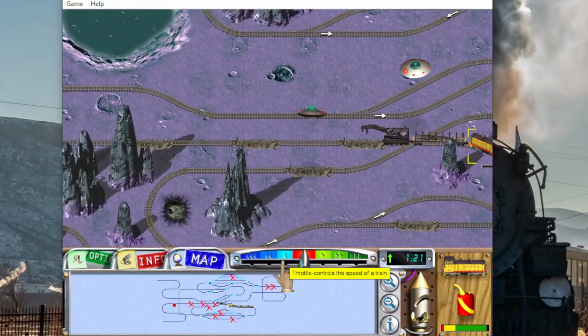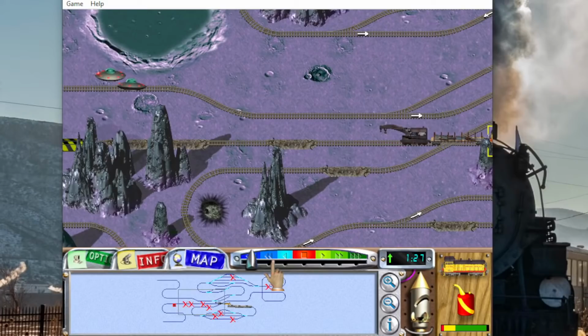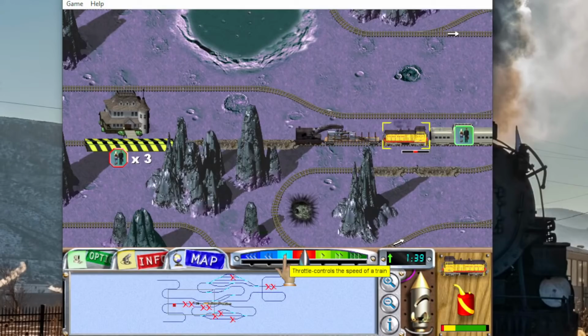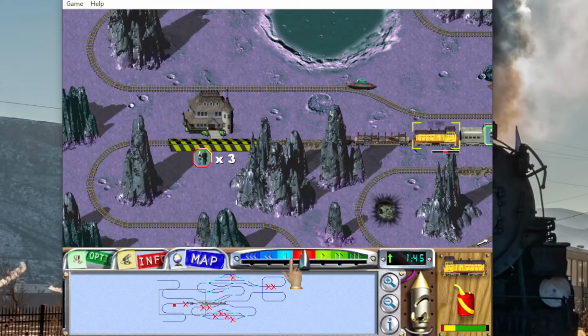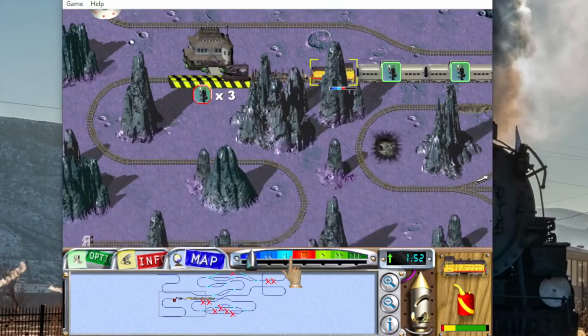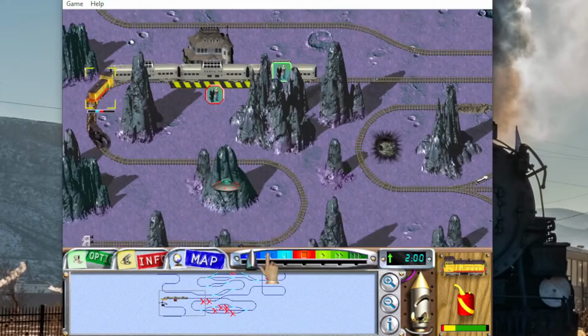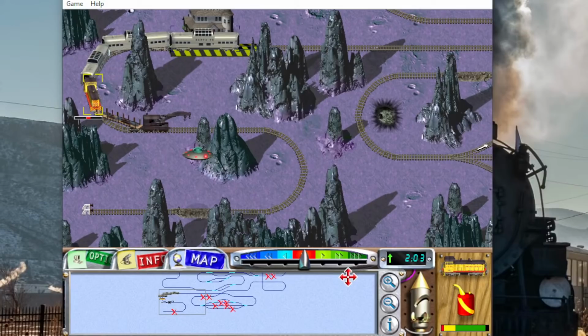Yeah, if only it just... pfft, rails. Okay, fixed. UFOs are getting a little out of control. Unload the people. A UFO just destroyed some track! Huh, they're destroying the end of my stub. How dare they?